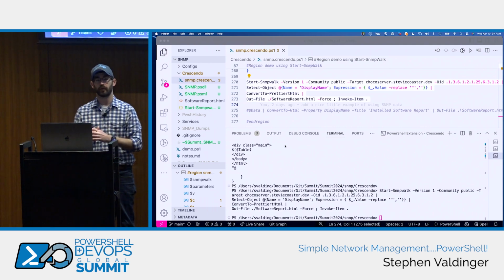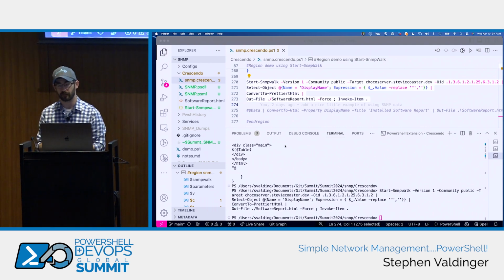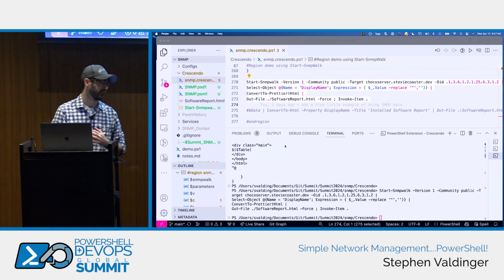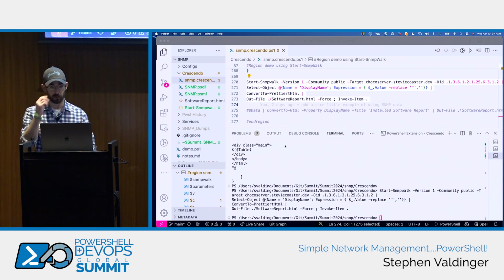The favorite resources for finding MIBs: the vendor website. The vendor website, especially for printers, is really good. Cisco is really good about having MIBs available for all their stuff. Extreme Networks is really good. Ubiquiti is really good. And then some vendors are really stingy. Like, they've got them, but they're buried. But if you ask really, really nicely, they'll give them to you.